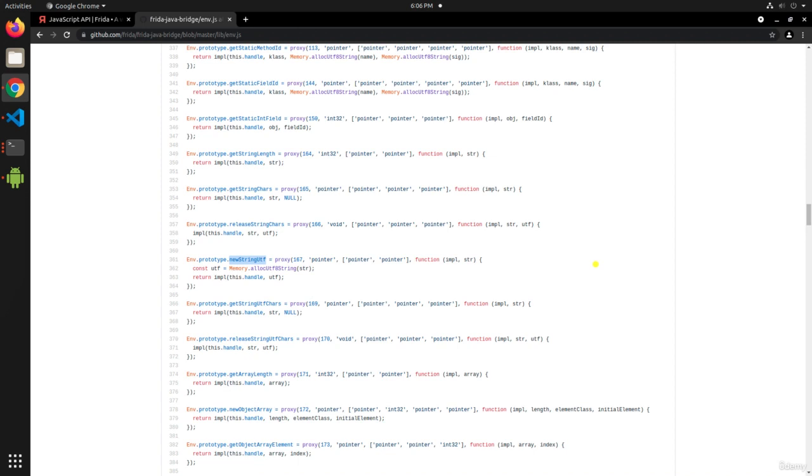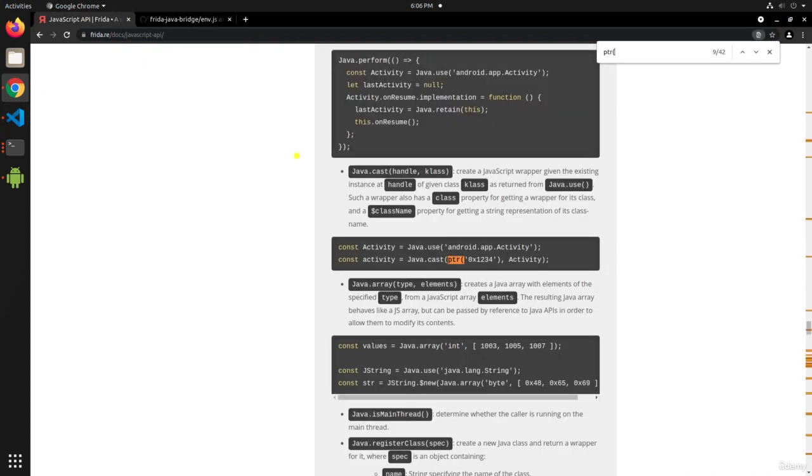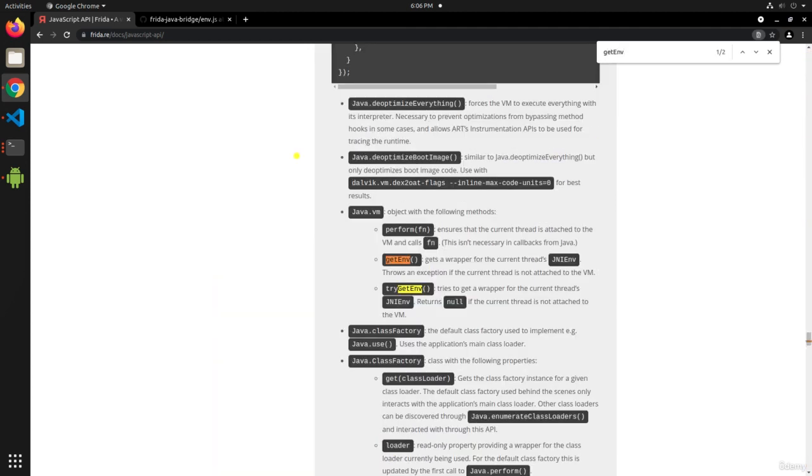I mean, we have to know this. There's nothing we can deduce from this one over here. We have to simply know this fact. Alrighty? Okay, now we know this and now we can use this. So maybe let's go back over here. I guess, is it also mentioned in the documentation? No, unfortunately not. But maybe the getEnv, yeah.